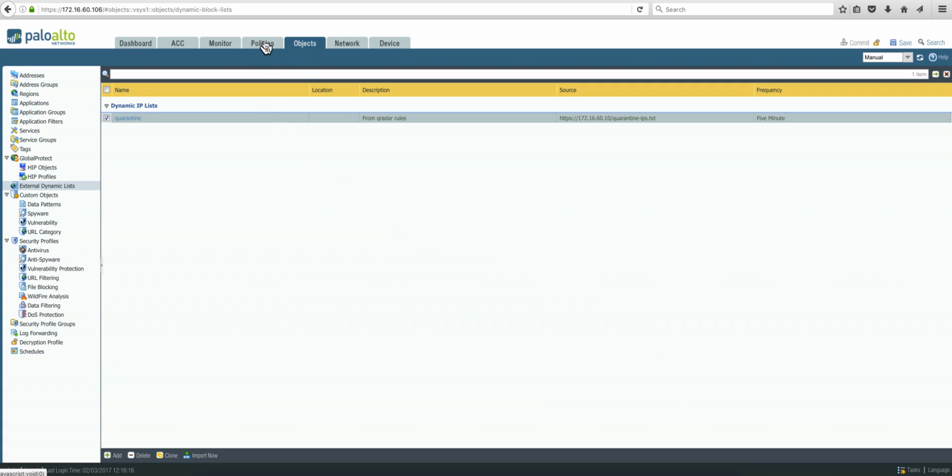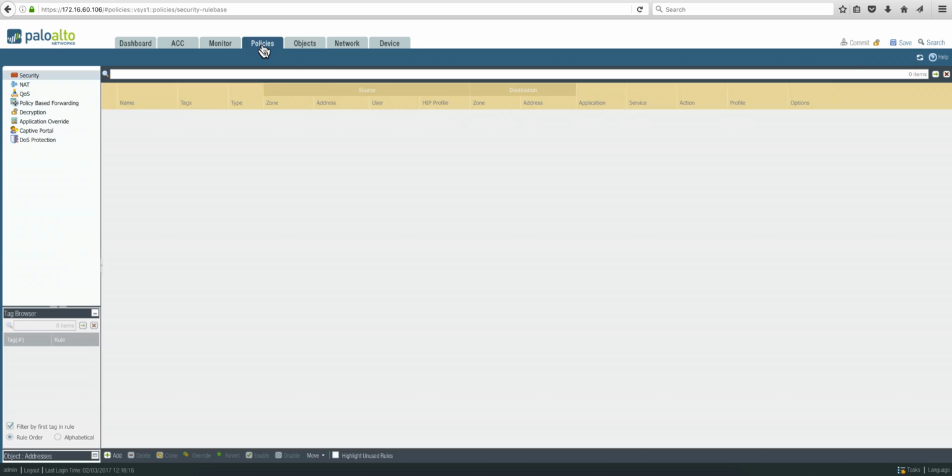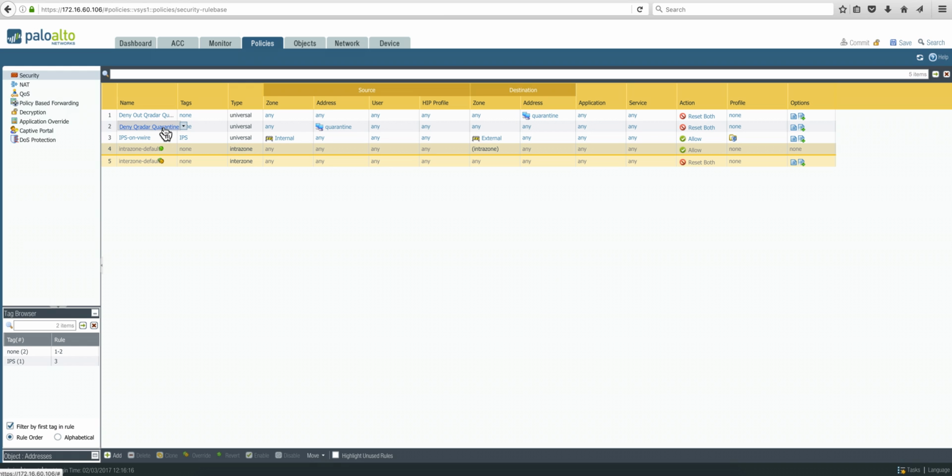The other thing that we need to do is define, okay, once I have those IPs, what do I do with them? And we specify two policies to make sure that we quarantine what is coming. So we see it says any to any on any user. And the input is coming from that quarantine object, which has the IP, and what we do is reset the connection. In the case that that is the source, for some reason, coming to any one of our devices and it is contained on that list, block it. And also the other way around, when it's the destination, we also want to reset, not block, but actually reset the connection. We say we don't want you to talk to us at all.